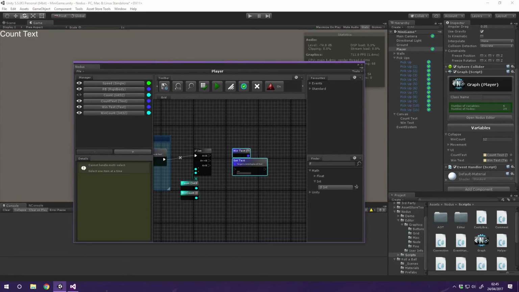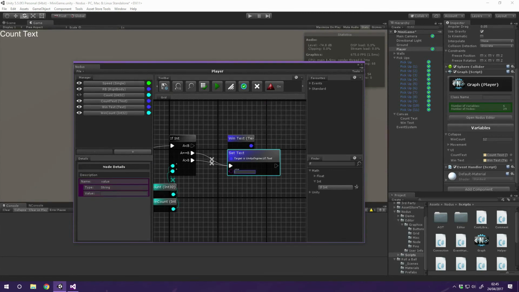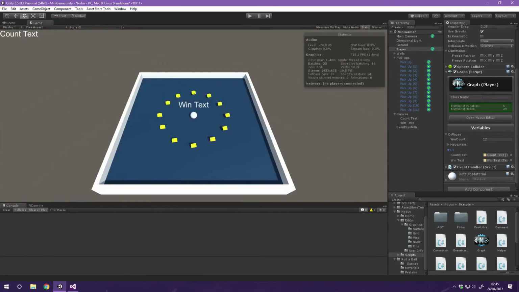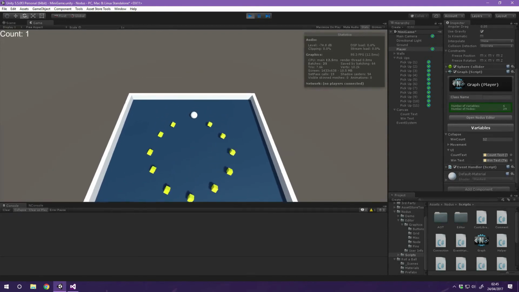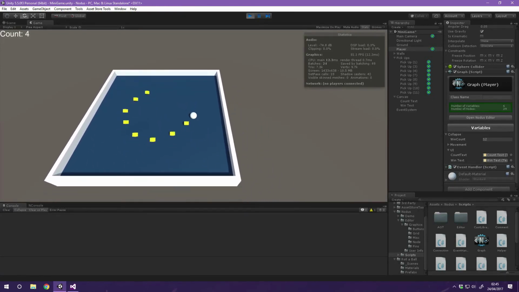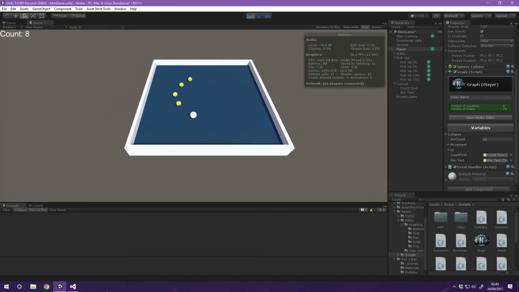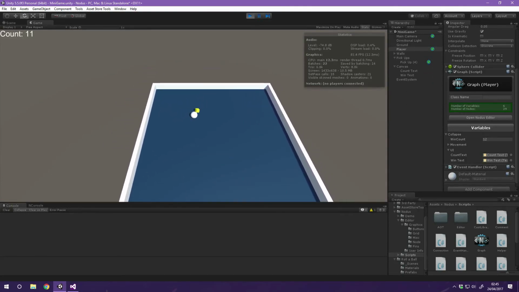So if A is equal to B, or A is greater than B, you won. So now you'll see everything's rotating as it should. We've got our count value that goes up as we hit things. And once we've collected all 12 of them, you win.